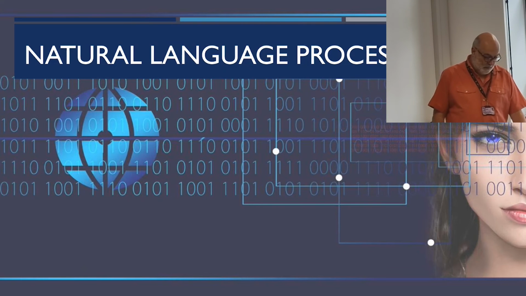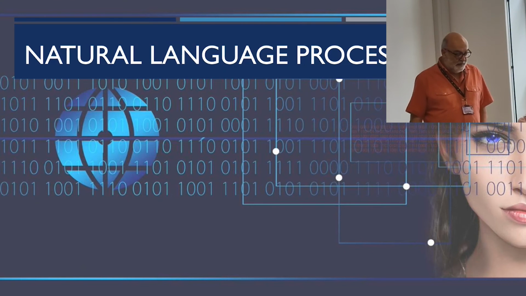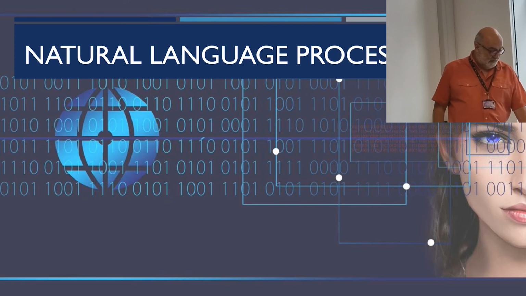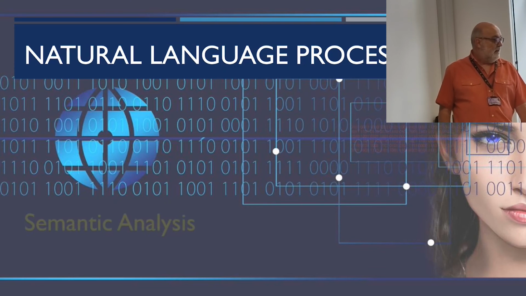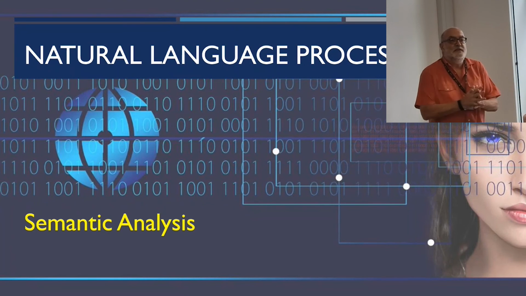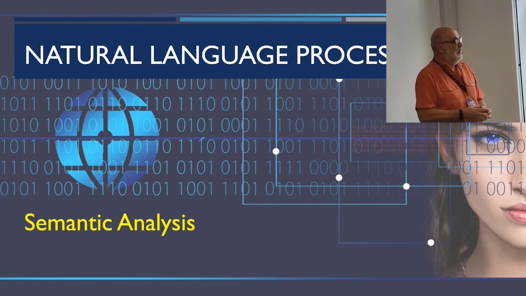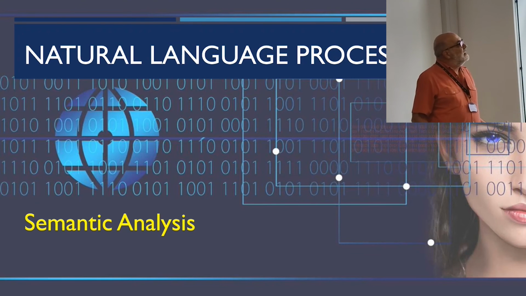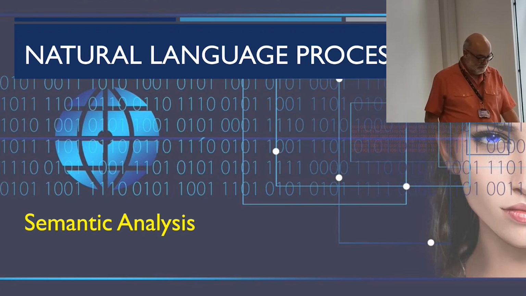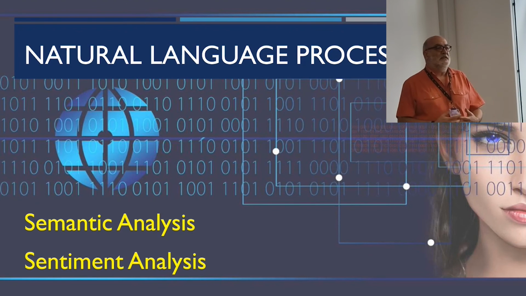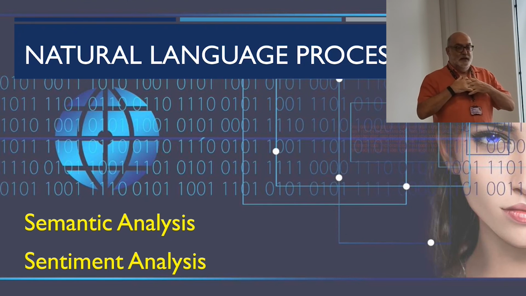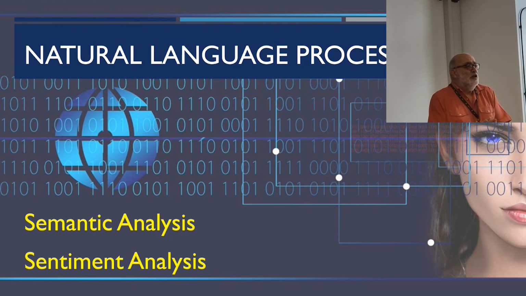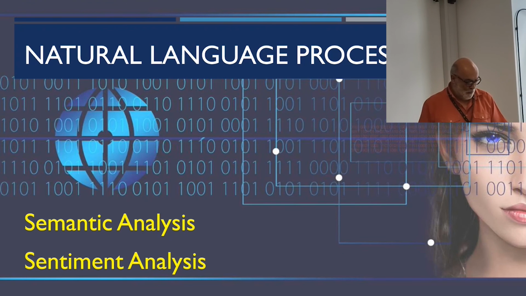So I'm going to be using NLP to help computers understand emails and spot the phishing emails. I'll be looking at two areas: semantic analysis and sentiment analysis. Semantic analysis is to do with the meaning and relationships between words. For example, does the sentence actually make sense? Is it grammatically correct? Is the spelling correct? The sentiment analysis is about the sentiment behind what is written, the feeling. Is there a sense of urgency or danger or must act now?